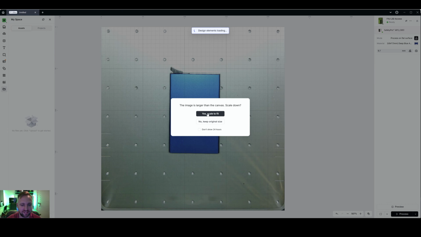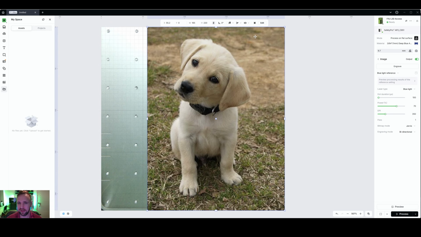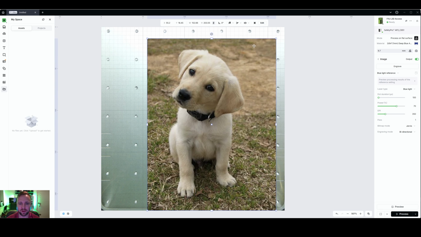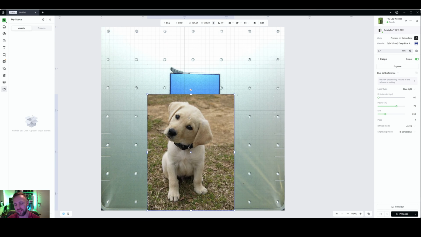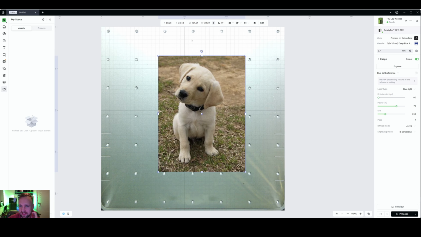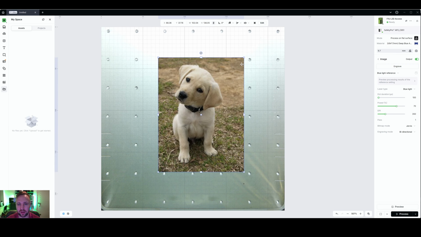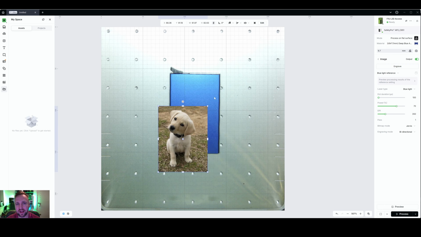I'm going to click yes, scale to fit, and as you see, a cute little puppy will appear on your screen and my screen, and he is within our workspace. What you'll see at the top is there has miraculously appeared a bar which has X and Y coordinates, which will allow you to position it, and a width and a height in millimeters to allow you to size it. You also have your lock aspect ratio button, and it's on at the moment. So if I try and resize it, the height and the width stay in proportion.